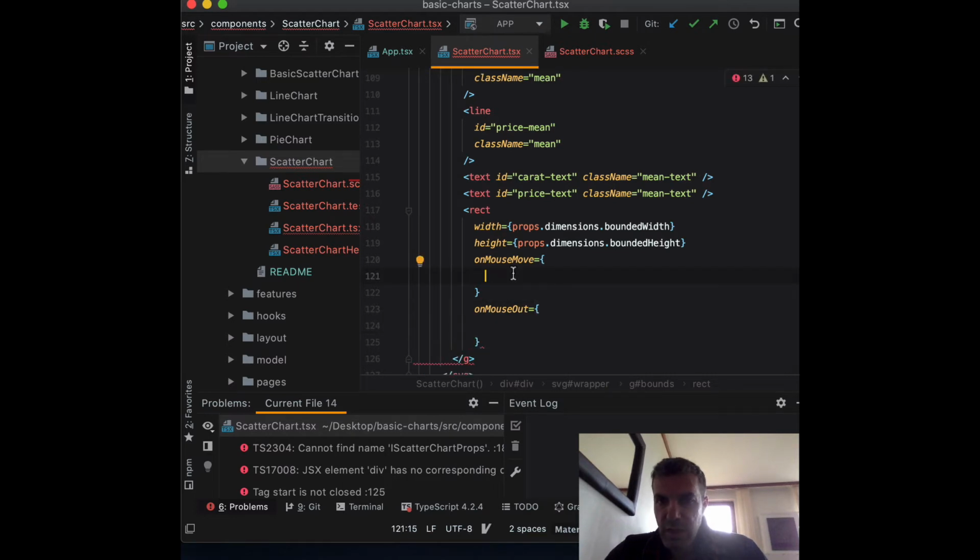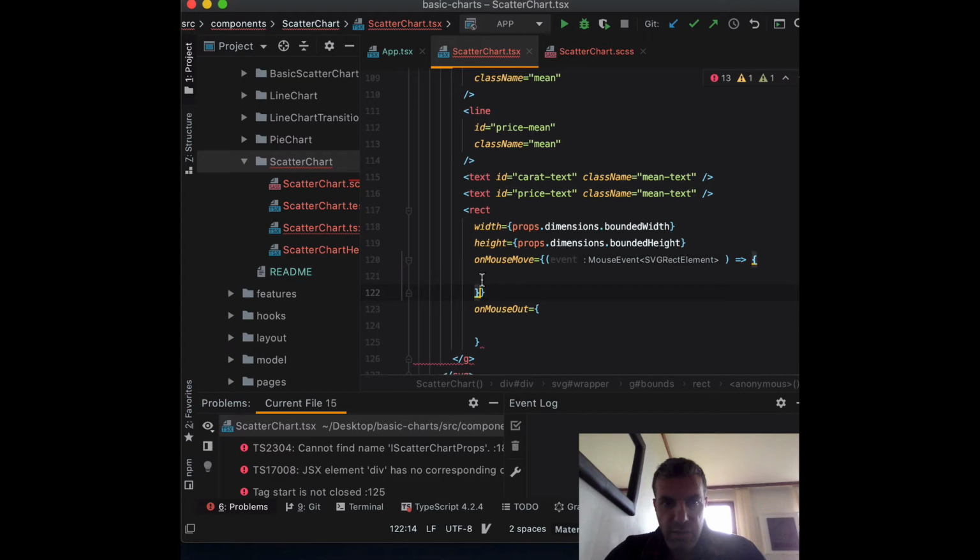And then inline, I can take that synthetic event from D3 and pass it to another component.